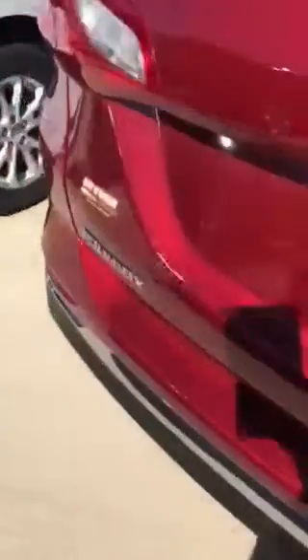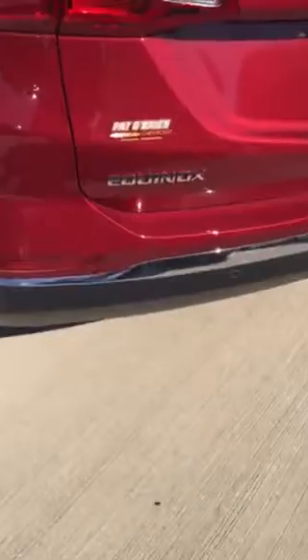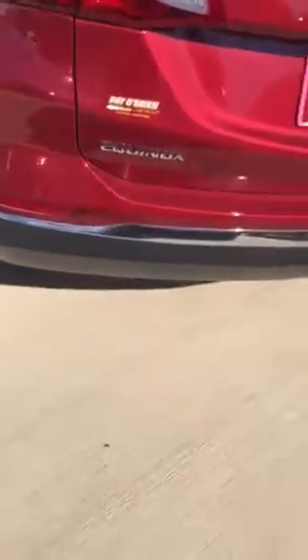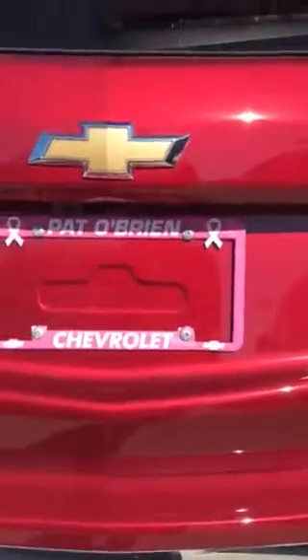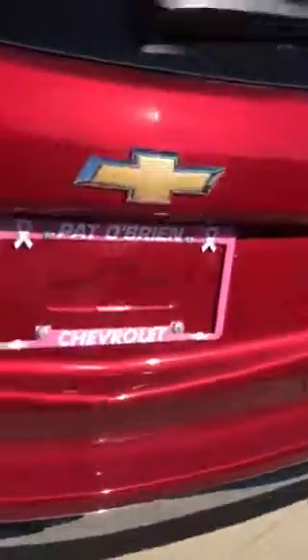The Siren Red color is a premium color option — it looks very stylish, accenting your chrome pieces. On the back of the vehicle you do see sensors, that's going to be for your rear park sensors, and it does have the wide angle backup camera right underneath the bow tie.